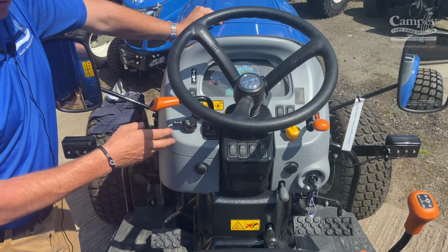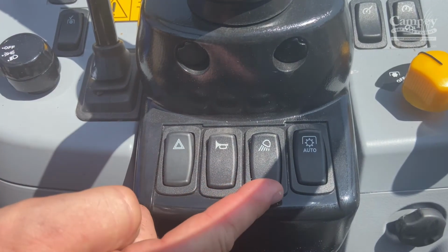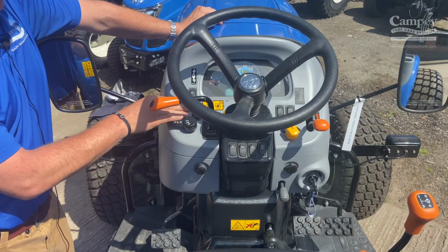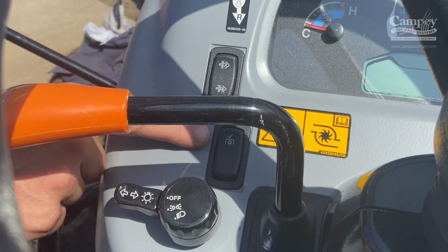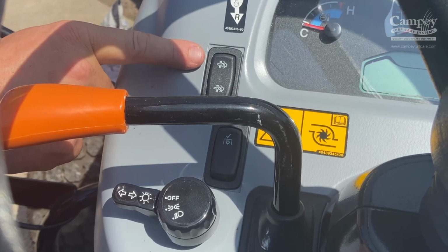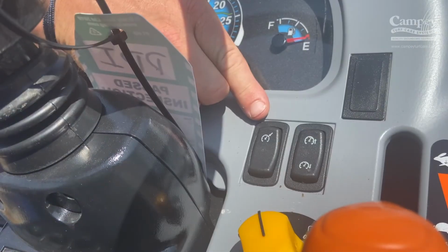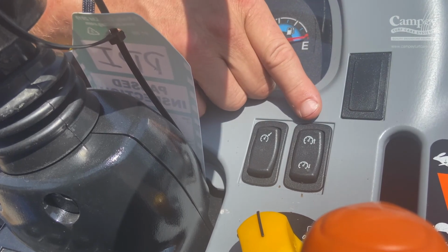The control panel, very easy to use. Hazards, horn, light, PTO, auto. To the left hand side, here is a safety switch, and when you press the safety switch on, you can get off the seat and you can use the PTO. Above that is the DPF regen. Here you have the cruise control, and then to the right you have the resume of this cruise control.